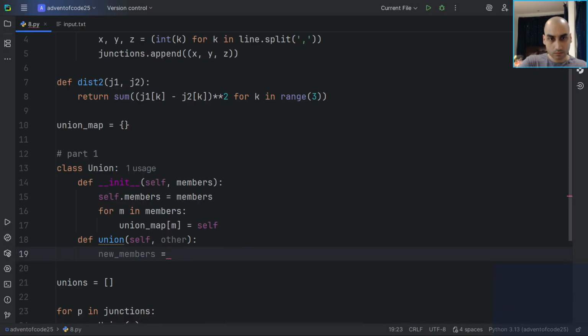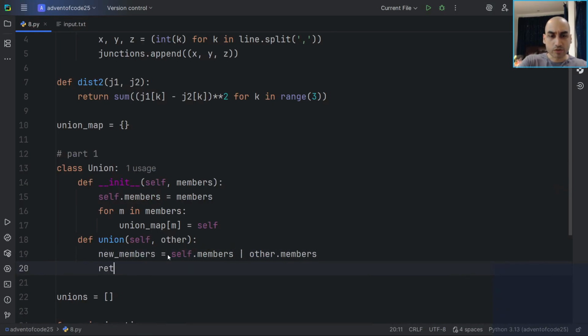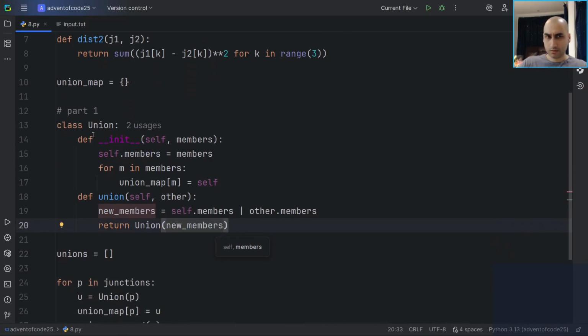Self.members union with other.members, and then return union of new members. Okay.